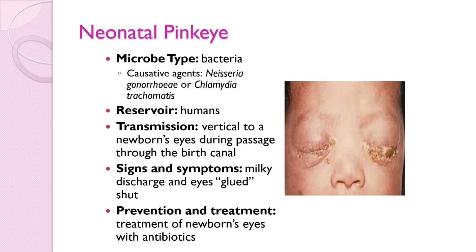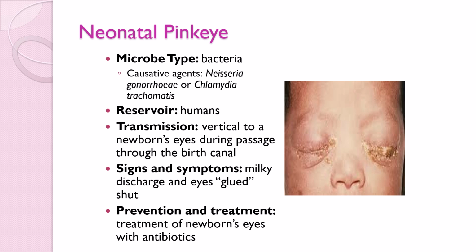We see a transmission from mom to baby through the birth canal if mom has gonorrhea or chlamydia. Now, typically, we're going to test for these particular types of infections with mom, but if mom doesn't have access to care to check for these things, or maybe she didn't know she was pregnant, or she didn't know she was infected, or all kinds of things. Again, we're not judging. Then we might not catch this in time to prevent the baby from getting this bacteria pushed into their eyeballs as they are being born.